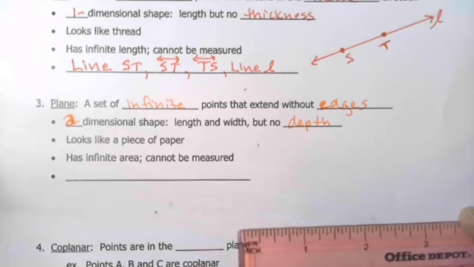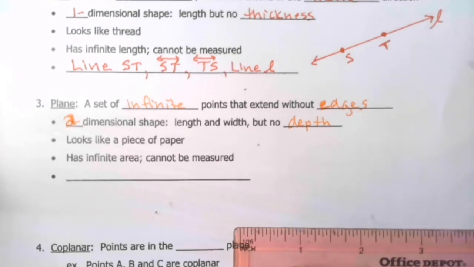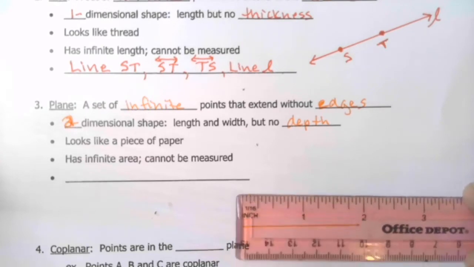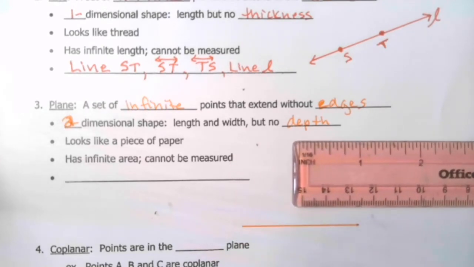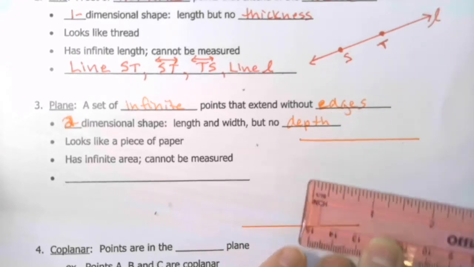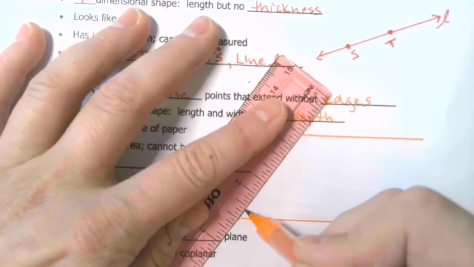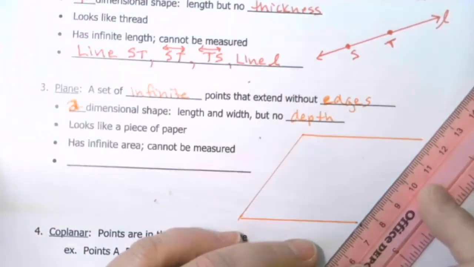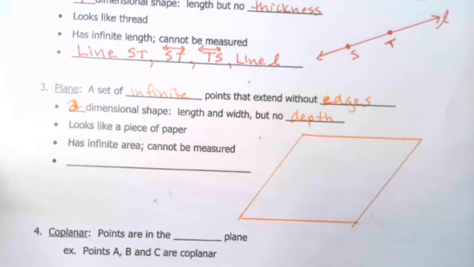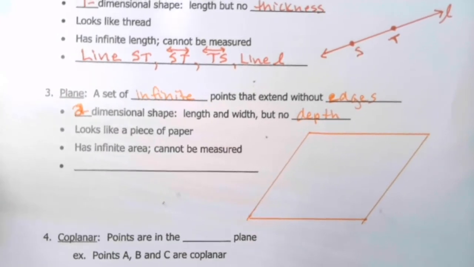So we're going to draw ourselves a plane. You start by drawing the lower left edge with the ruler. I'm going to make mine about 2 inches. And then you go up and to the right about halfway and draw an identical parallel 2-inch line. If you have them parallel and they're both 2 inches, when you connect the sides, they should be parallel left and right. So this plane keeps going in both directions. We just draw it like this.